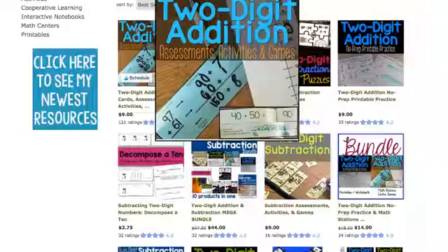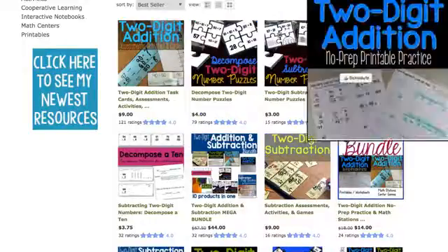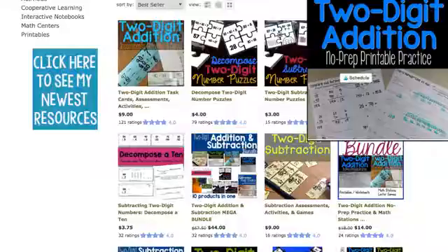These are the math stations. They're really easy to put together. I just print them out in black and white on just colored paper, and then run them through the laminator, cut them apart, and they become instant math stations that have lasted for years. These are the same strategies, but they are in worksheet format. So the same directions are on it, the same strategies are practiced, and it's just printable worksheets that are easy to implement, because you just have to photocopy them.